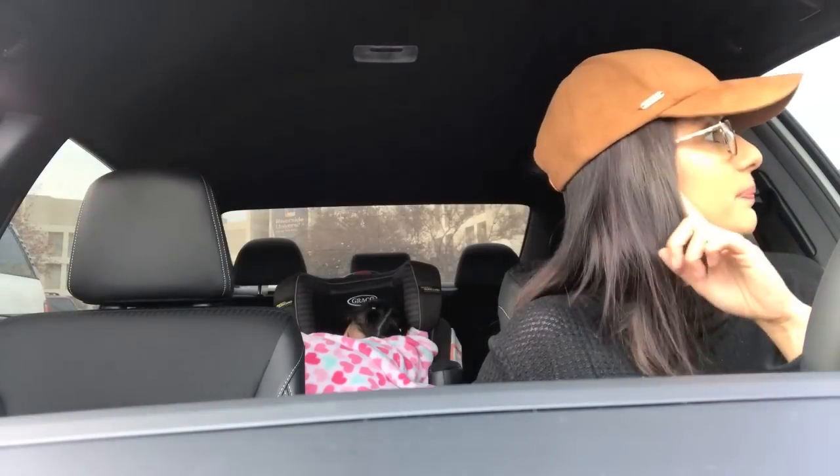And I did put up my Christmas tree the other day. I'll have to show you guys. What is up with this lighting? Sorry guys. Weird lighting situation. But I'll have to show you guys my Christmas tree. And I did put out a few other Christmas decorations in my house. I'm so excited to show you guys. I need to get back to making videos. Like I said guys, I've just been so busy with other things that I just don't have time to make videos, but I will also insert, we went to Target, I'll insert a clip of that here.